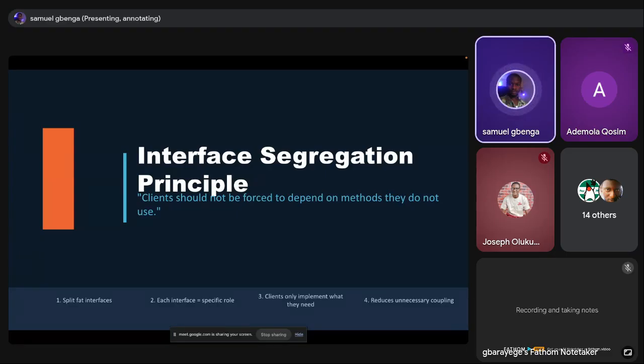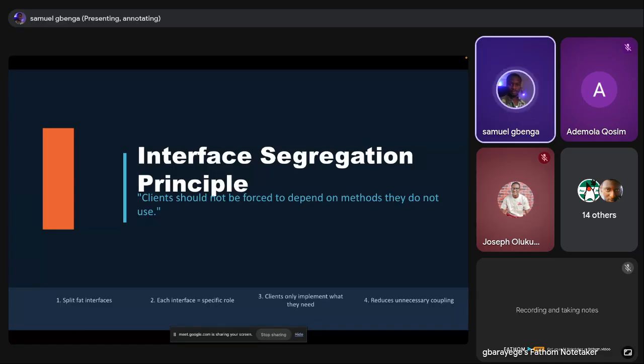Let's say when you are writing an interface, let me say an interface of a bird, and the bird can fly, can walk, can jump. Now, if a chicken implements that particular interface, it will be an issue because a chicken cannot fly.